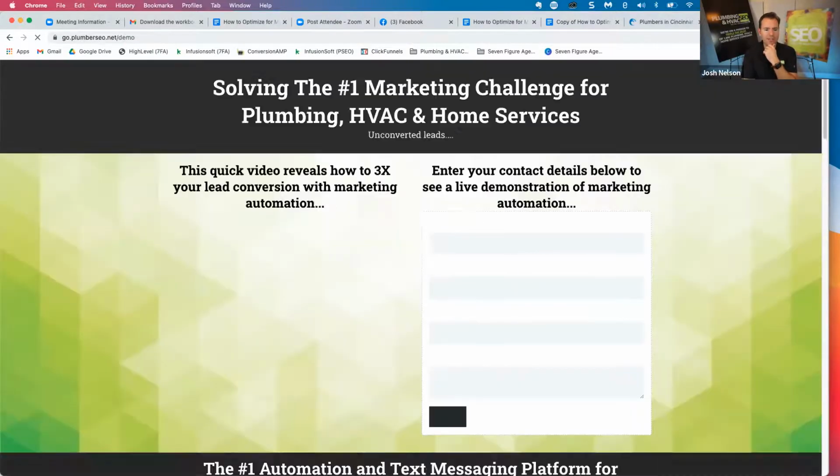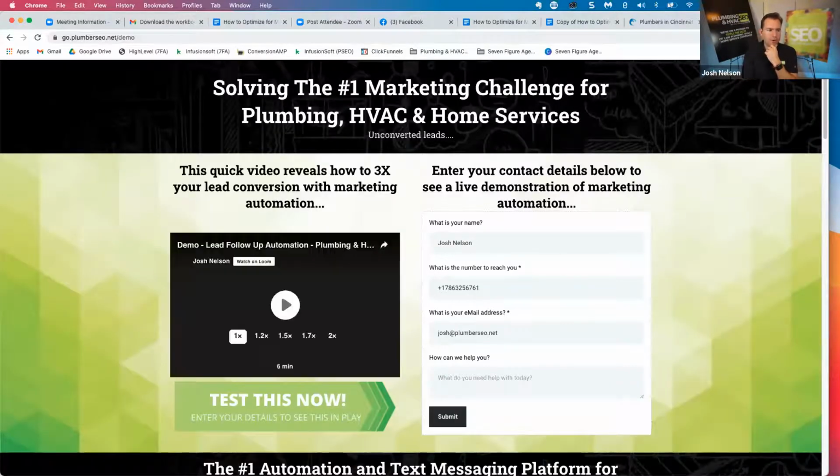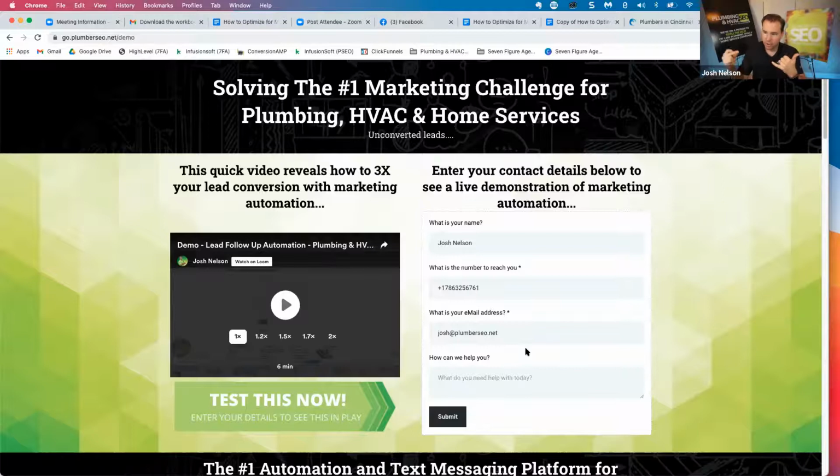And this basically just walks you through the process. Pretending somebody came to your website and filled out this form, they would get a couple of things. They get a call immediately, because it's going to call the office and say, hey, you have a new lead. Press 1 to connect with them now. And they hit the 1 button. Most of the time the person doesn't answer, but if they did, your team just called them back within minutes of them submitting the form.